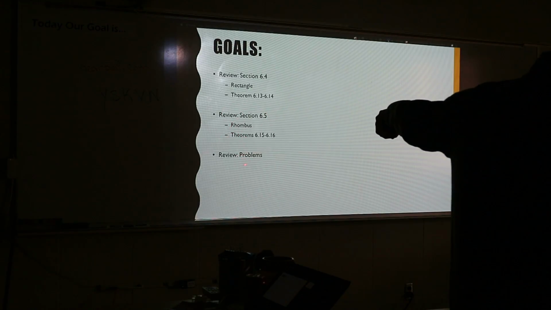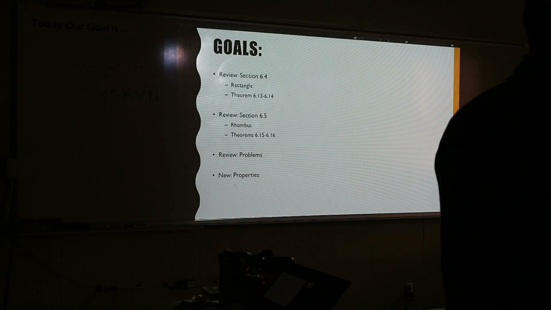And then we'll do a couple of problems right after we get through that to review and see how well you're going to do here. And then we're going to get to our new stuff, which is about squares today. I want to talk about the definition of a square, do some problems on that, and then get through a bunch of actual properties about rhombi and squares in general. I don't know how far we'll get today. That's kind of the idea. This is where I want to go.